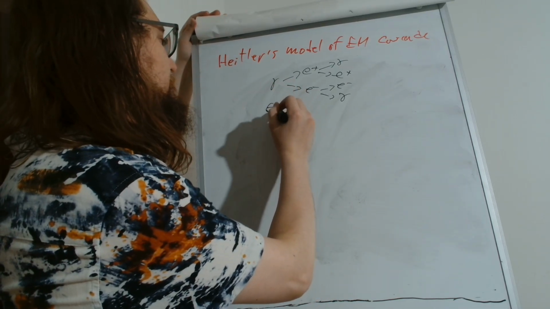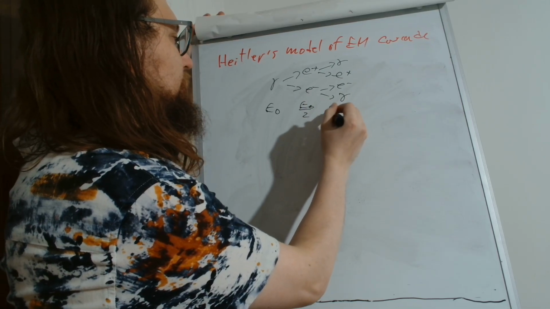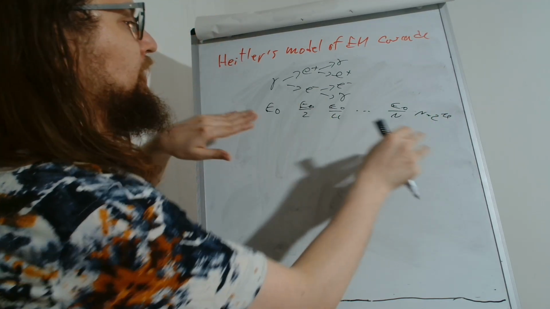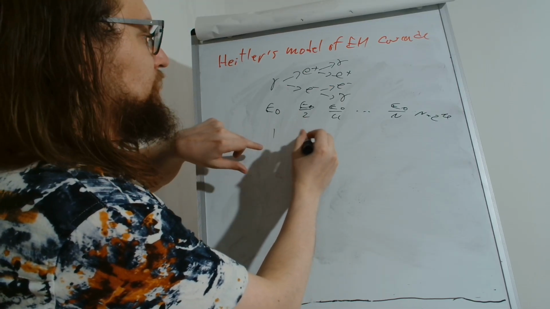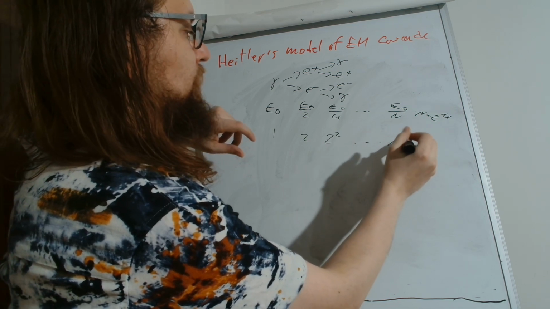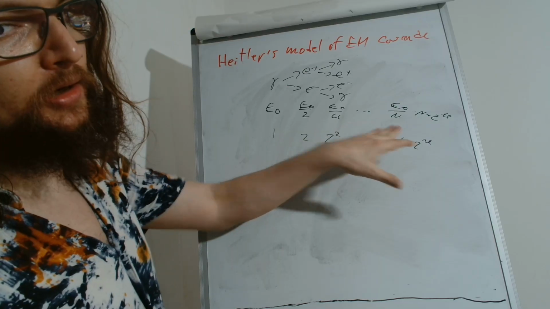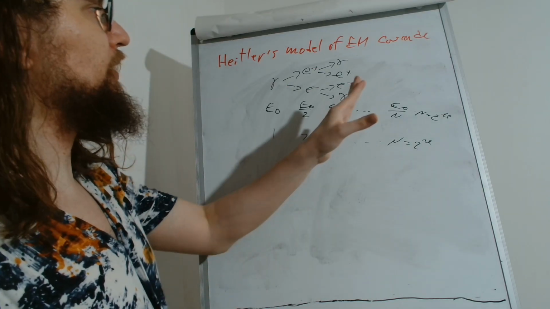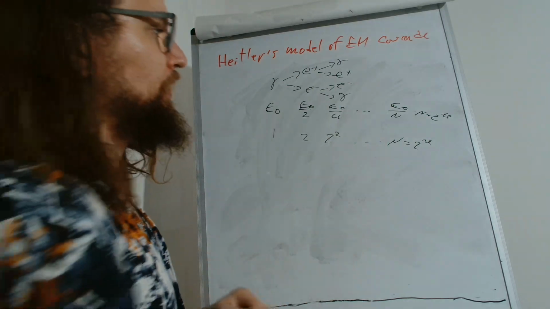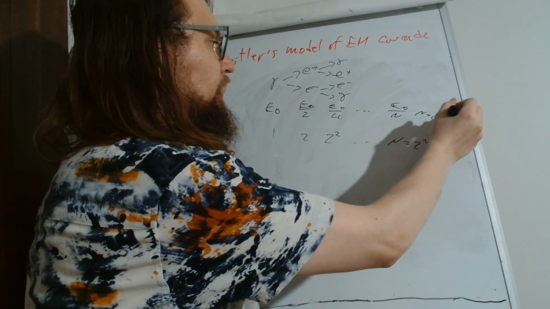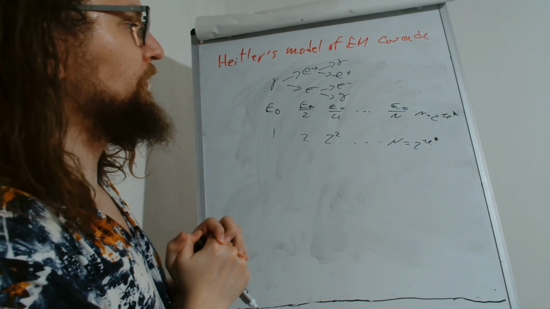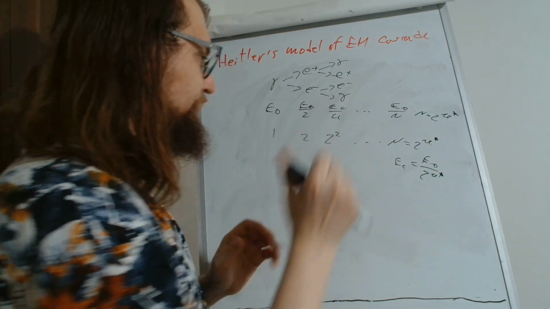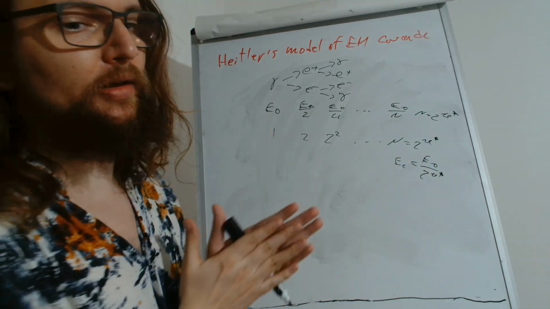So we start with energy E0, then we will have energy E0 over 2, then E0 over 4, and so on, up to E0 over n, with n equal to 2 to the k, where k is the number of steps. At each step we have first one particle, then 2 squared, and so on, up to n equals 2 to the k particles. So in the denominator we have the number of particles, because it is the energy E0 distributed into 2 to the k particles. Let's say that at this step we reach the critical energy, so let's call this step k star. We have 2 to the k star particles, and the critical energy EC will be E0 divided by 2 to the k star. Now, how deep in the atmosphere is that step?